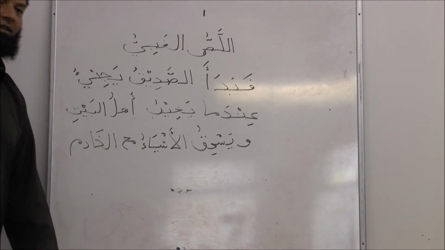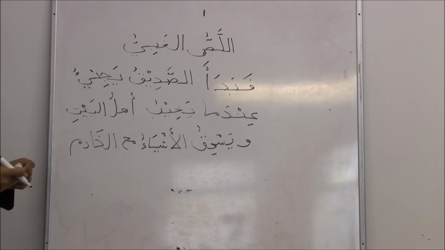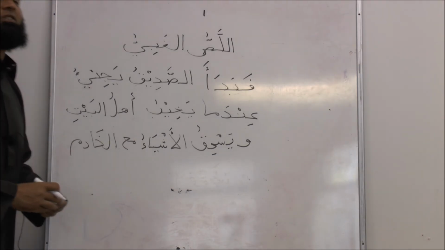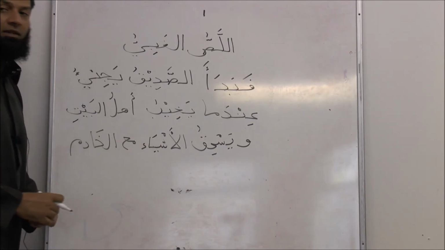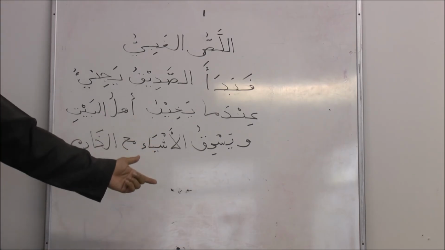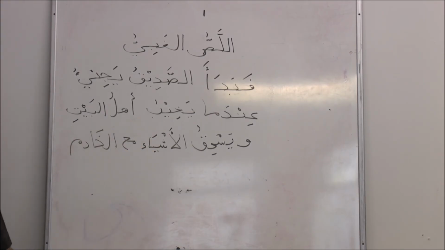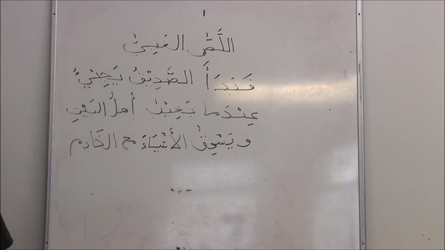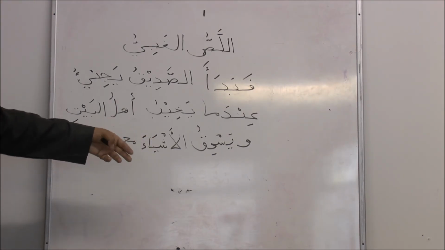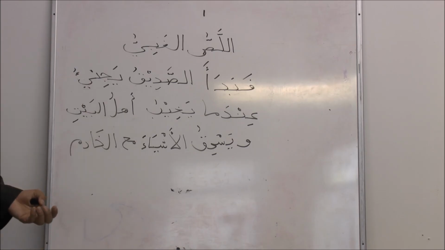Why? What we discussed previously, it never changes. No. Yeah, but no, it does change. It can be Ashia'u and it can be Ashia'a. But which one is it going to be here and why? Think. Wa yasriqu, he steals. We should know this, Ya Ahsanu. It's a maf'ulun bihi. It's a thing he's stealing. What does al Ashia'a mean? Things. The things. Wa yasriqu al Ashia'a.